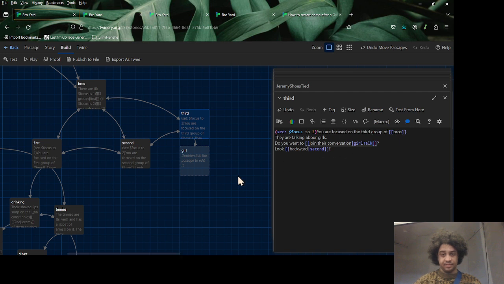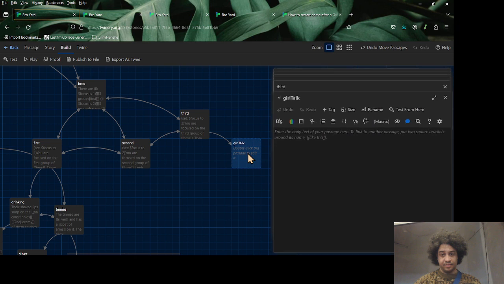Copy these files. So what I do, we can copy these files and just paste them into the program.